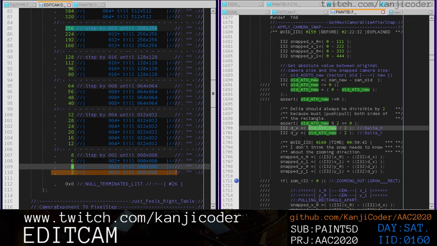We're dividing it by 2 first, because we have the span new and the span old. We divide by 2, and this is effectively a multiplication by 2, right?